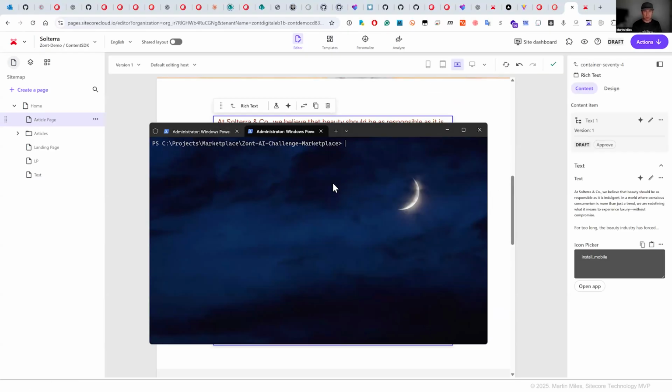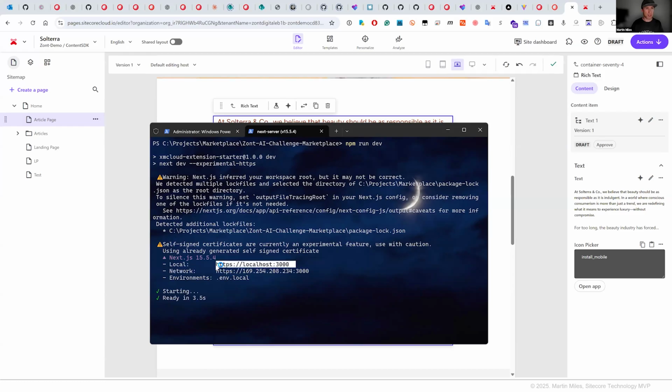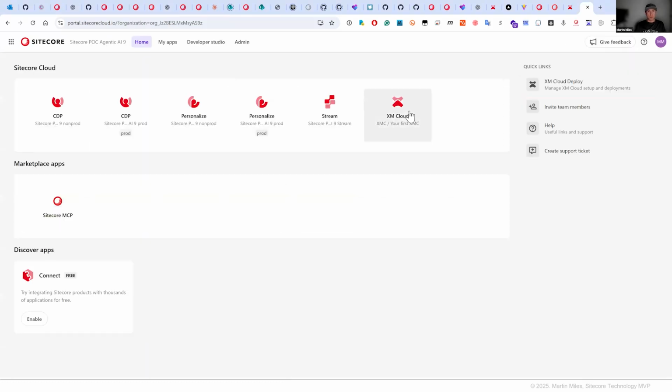I'm going to show you from my local development, so that might be a little bit slow. When I show it from production, from Vercel, it of course works way faster. So now I run this up on HTTPS localhost 3000. Again, as you see, I'm using this experimental HTTPS. Okay.